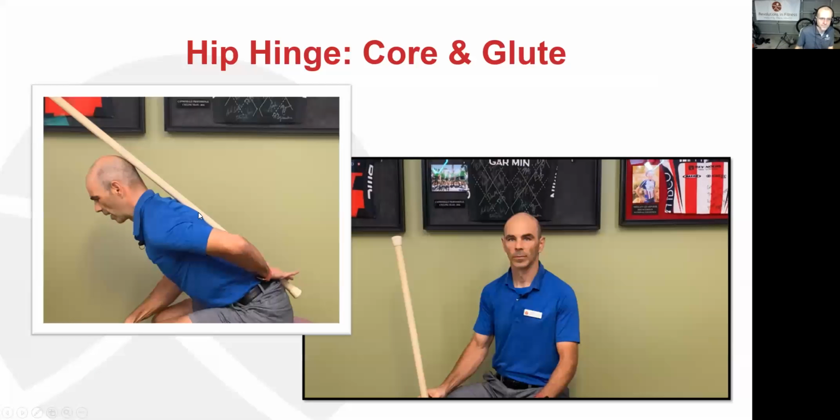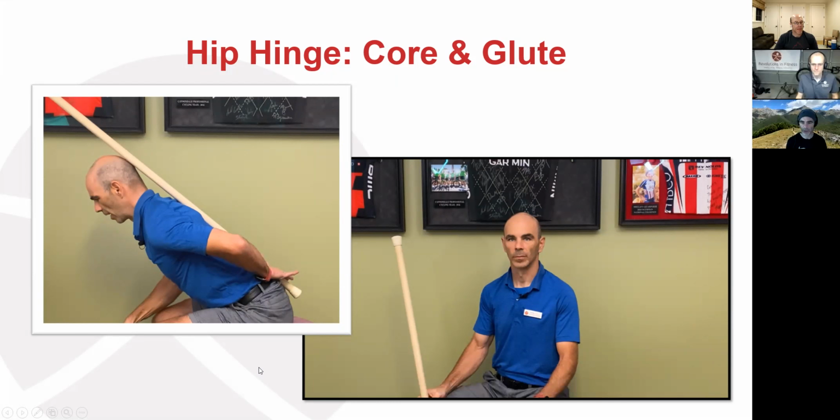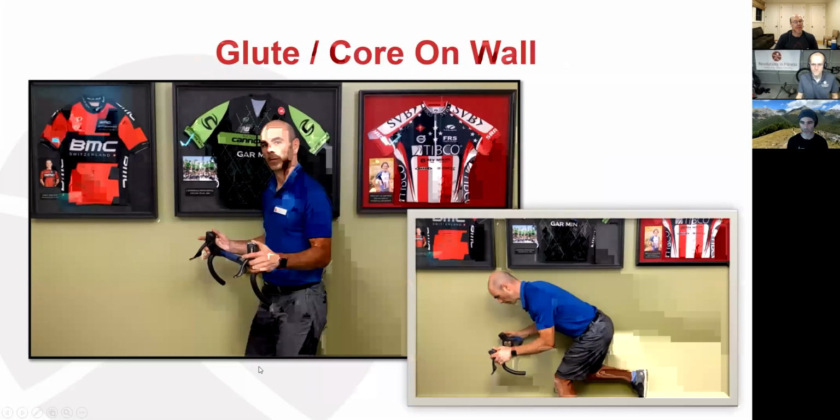What I'm basically doing is I'm training my hip to be able to hinge while I'm working on that core stability, the ability to really engage my trunk through my foot. And again, you'll get the complete video of this. If you'll send us an email, we'll send them over, and we'll also send out a link to everybody as we get a lot tighter on time. We'll probably jump through some of these.